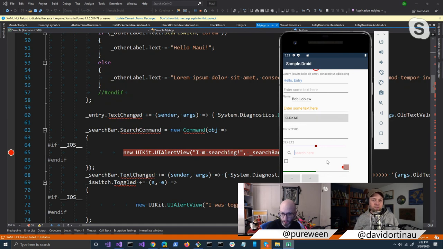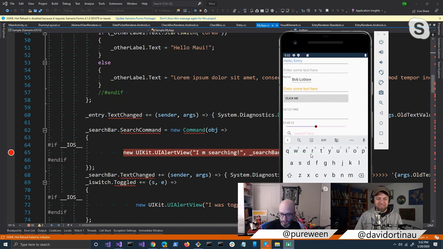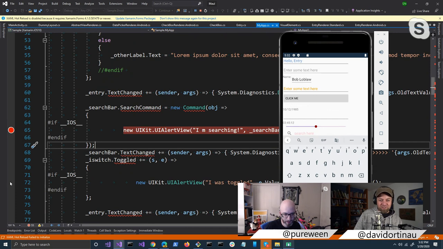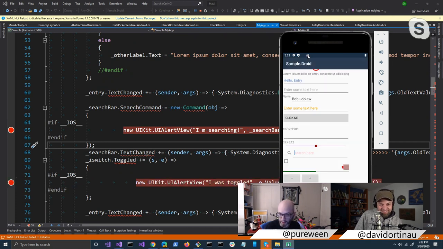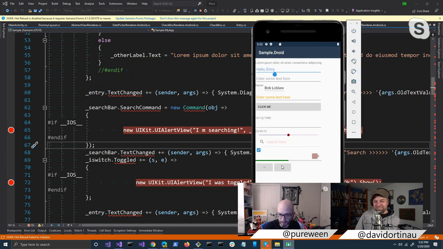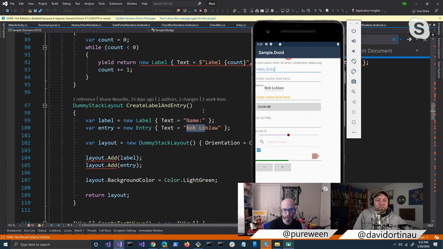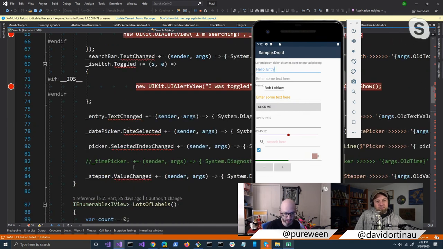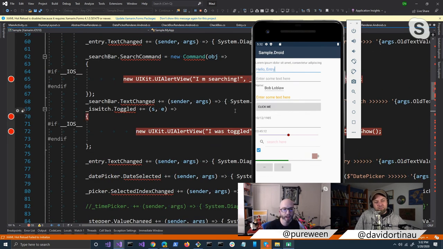Is it? Click me. I don't know which one the search command is on here. Which one's the search bar? Let's see, where's our switch? Maybe do the switch? No? I might even be clicking on the wrong view that's not even hooked up to this. It's all squigglies. Let's look for it. Yeah, it's in there. I'm not sure which one of these are hooked up to. I'm not on iOS. I'm an idiot. This is how ifdefs get you, man.